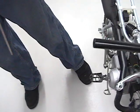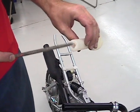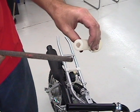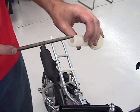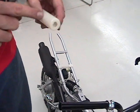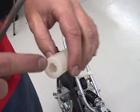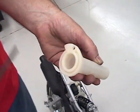So we need to cut another hole, 7/8 diameter, into the stock throttle tube, and for that you can use a file, a razor blade, or a Dremel grinder. Some people even cut it off really close here with a hacksaw, just as long as it's an open hole that's the same diameter as the handlebar.